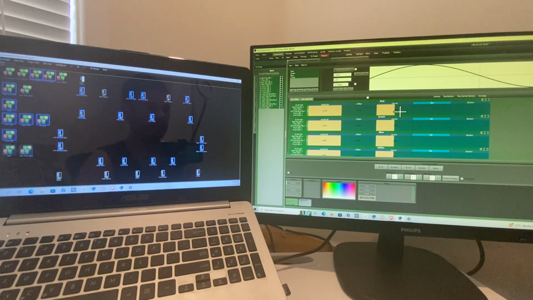All right. Then moving across to the color wheel, what I find the easiest thing to do is to not worry about your center percentage. So bring everything down to 0 in here.